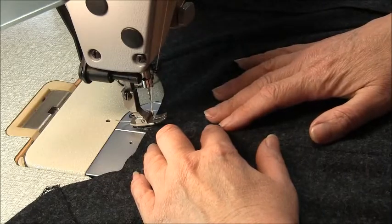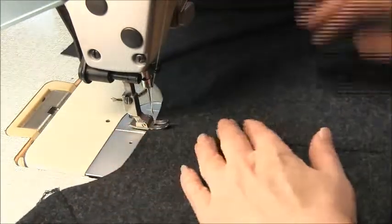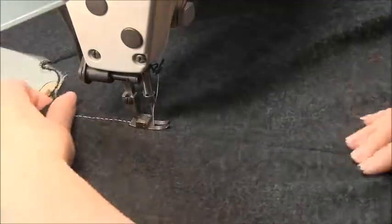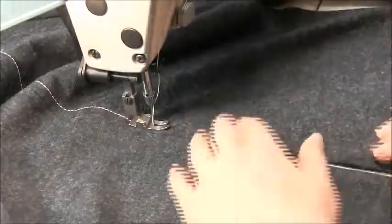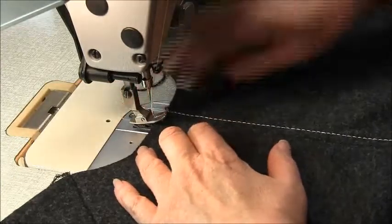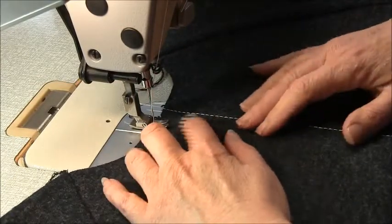I'm going to run mine around about 1 centimeter, 3/8 of an inch. So we're going to start at the neck at the center front on one side and stitch down. Now I'm going to repeat this on the other side.